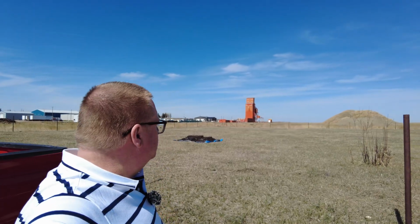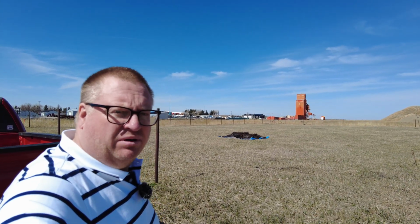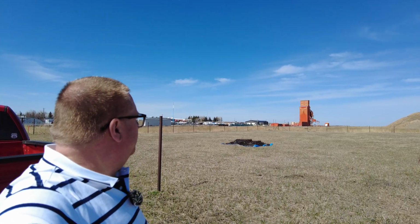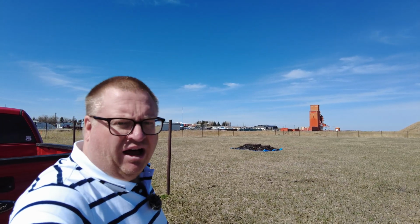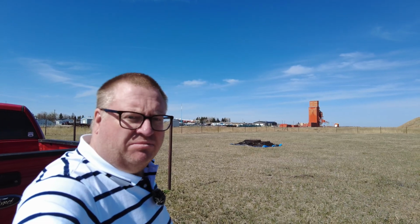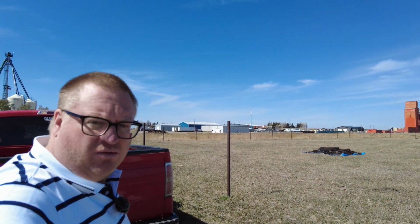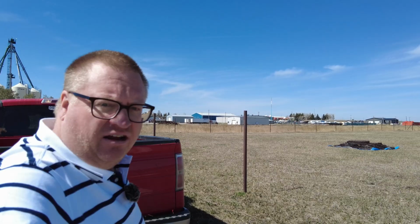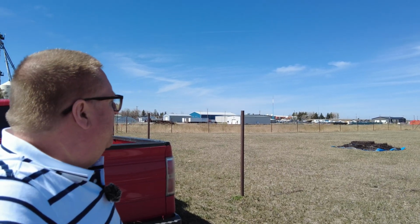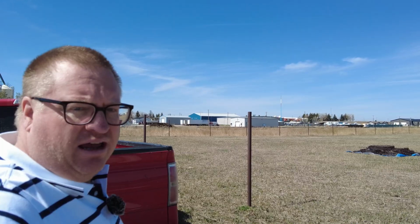So there we go, you can see in the background, or maybe you can't see in the background, but regardless, there's a couple of, I'll call them excavators. I'm sure somebody who knows the construction industry will correct me, but they're doing their work. They're cleaning out the remains of the crib annex that used to stand here on the south side. And that seems to be the main effort that's taking place right now.